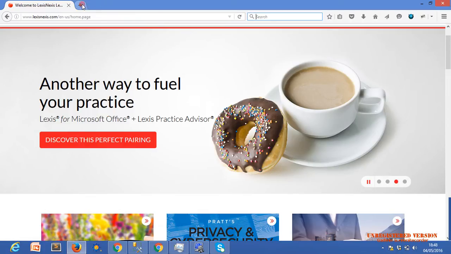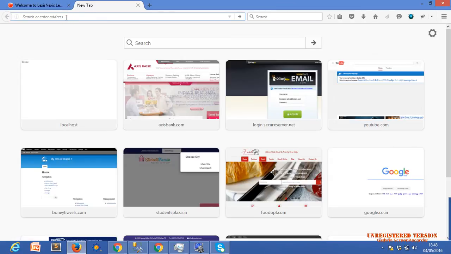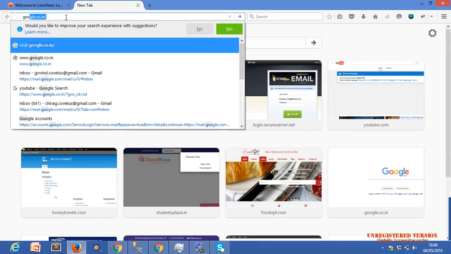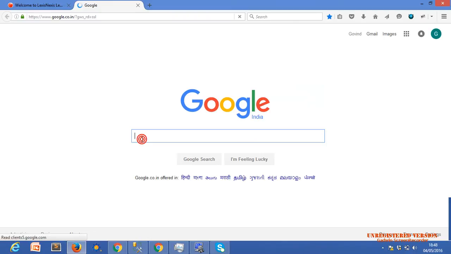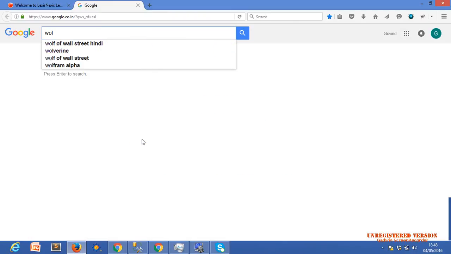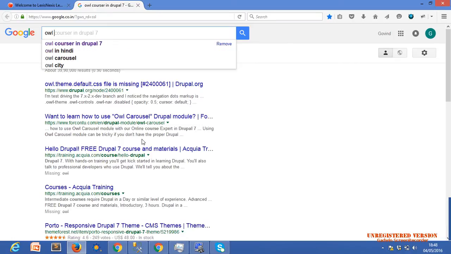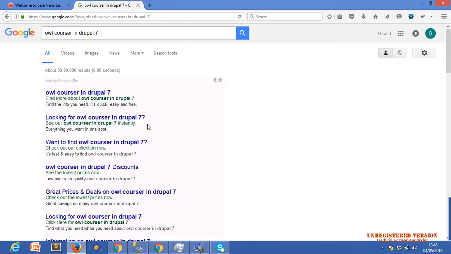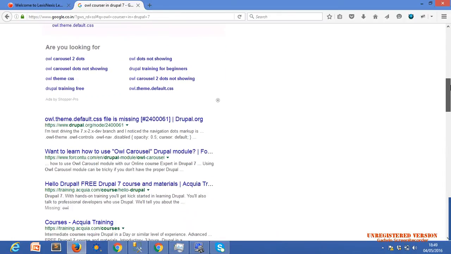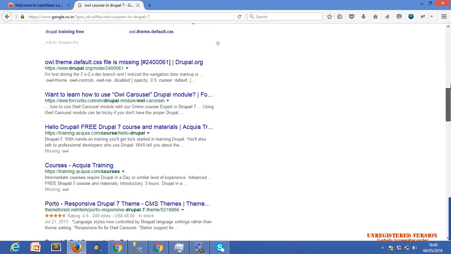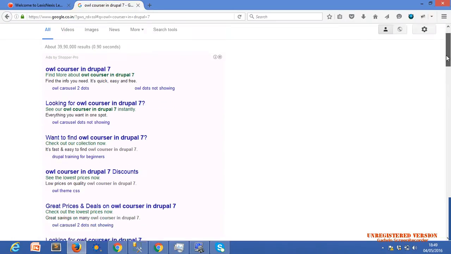There is one Owl Carousel slider module available in Drupal 7. Carousel, Owl Carousel in Drupal 7. We get this slider easily. Where is the module? Owl Carousel in Drupal 7.